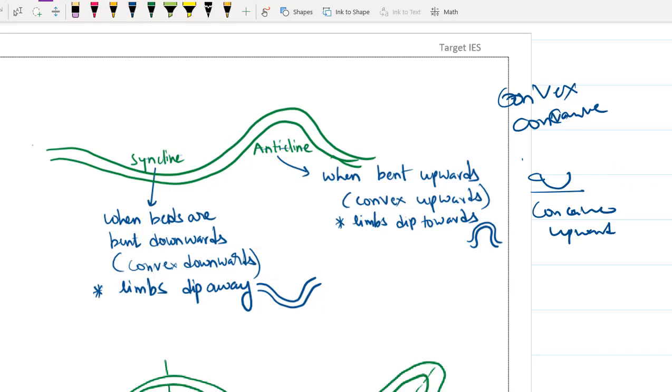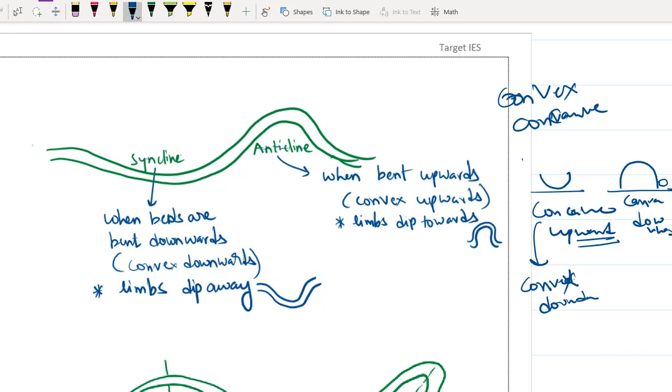Agreed or not? So if you are keeping your cup up in the position which you generally keep, that will be concave upward. If you are keeping your teacup something like this, ठीक है, आपने कर कुछ इस तरह से रख दिया, ये क्या हो जाएगा, concave downward हो जाएगा. ठीक है, so जिसका opposite क्या हो जाएगा, convex हो जाएगा. If this is concave upward, you can also write it as convex downward. ठीक है, convex downward, and this is concave upward, so you can write it as convex upward.